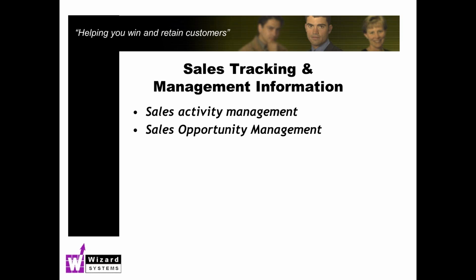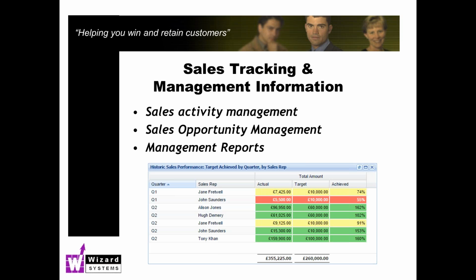Of course, a big part of any CRM system like Workbooks is the ability to manage your sales opportunities and also track those sales back to email marketing as well, so that we can actually see what sales have been generated by what email marketing campaigns. That's a bit of closed loop marketing there. That's something that Workbooks can do that many other systems can't do because they're disjointed. If you're using a separate CRM system from your email marketing system, then it can be difficult to get at that information, but it's very easily achievable with Workbooks.